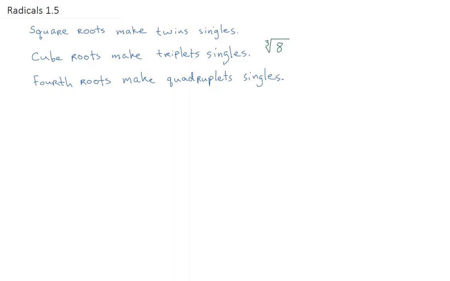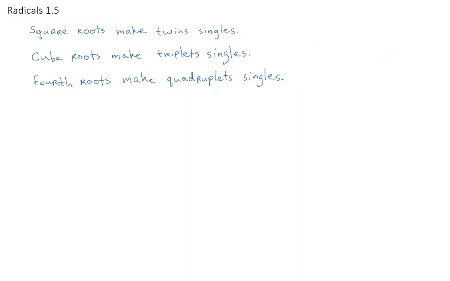Similarly with cube roots, if I have the cube root of 8, that equals a 2. And the reason why is because inside of an 8 are three 2's. I broke it apart into 2 times 4, and then the 4 breaks into 2 more 2's. That gives me three 2's that are multiplied inside of an 8, and the cube root takes those three 2's and makes it a single 2. Another way to think about those three 2's is as an exponent. So the cube root of 8 is the cube root of 2 to the third, and then the cube root cancels out that triplet of the exponent of 3, making it a 2.